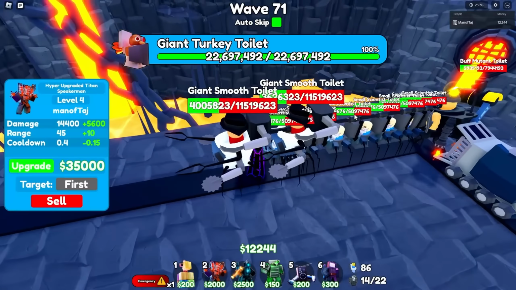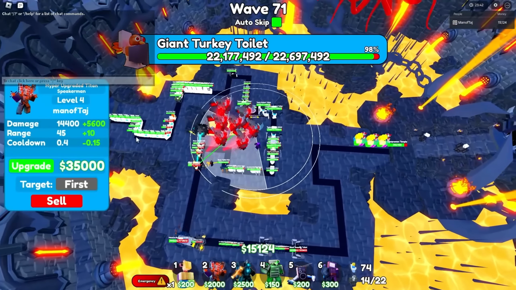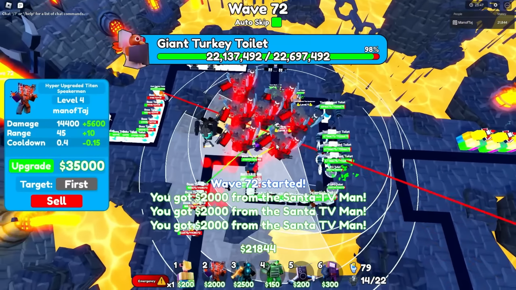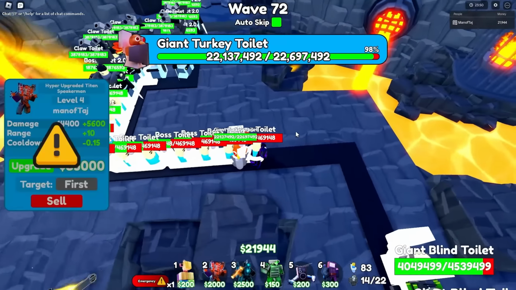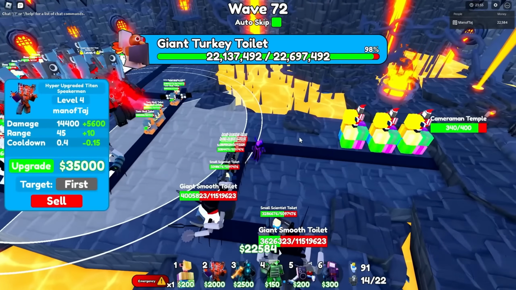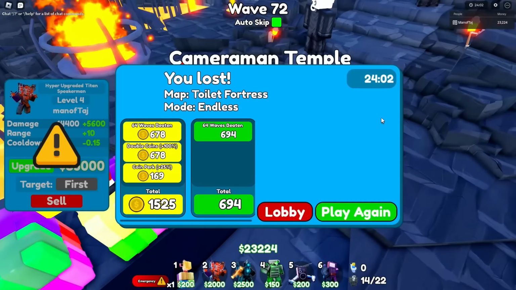So yeah, that actually caused a bunch of toilets to get on by. And unfortunately, it doesn't look like we're gonna be able to max out one more either. We would have to skip 2 more waves for that to happen. And plus, the giant turkey toilet keeps on stunning us again and again. So yeah, we're finally dead in 3, 2, 1, and GG.